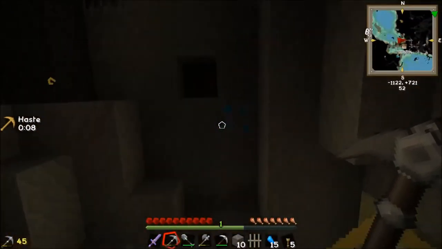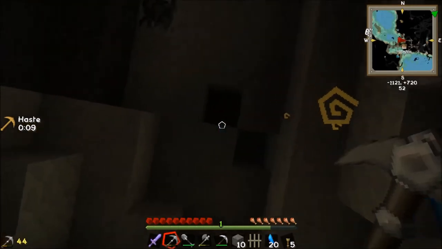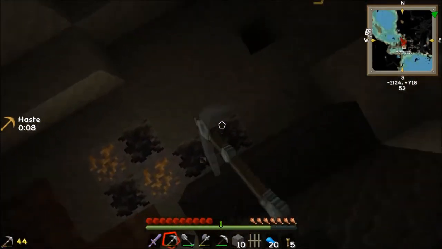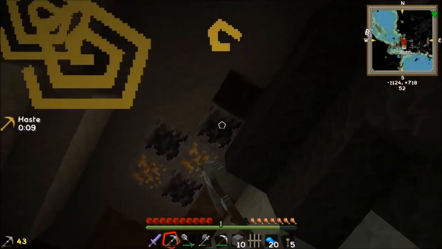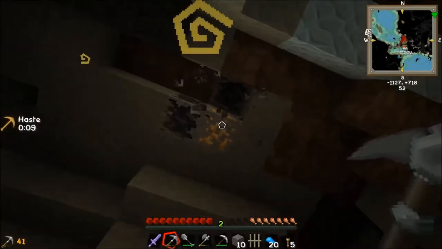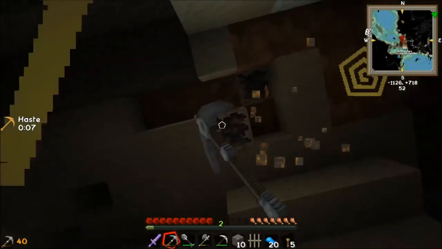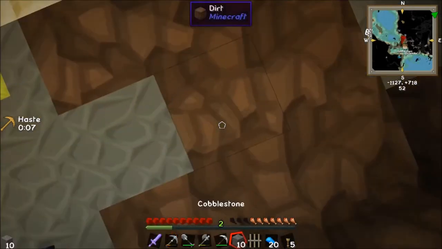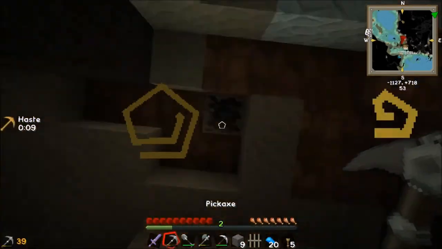Silver ore. Can't do silver ore. Is that an ore up there? No, it's just dirt. I found a haste crystal. I dig fast now. Can't do mimikite. How's it going up there, Wayne?